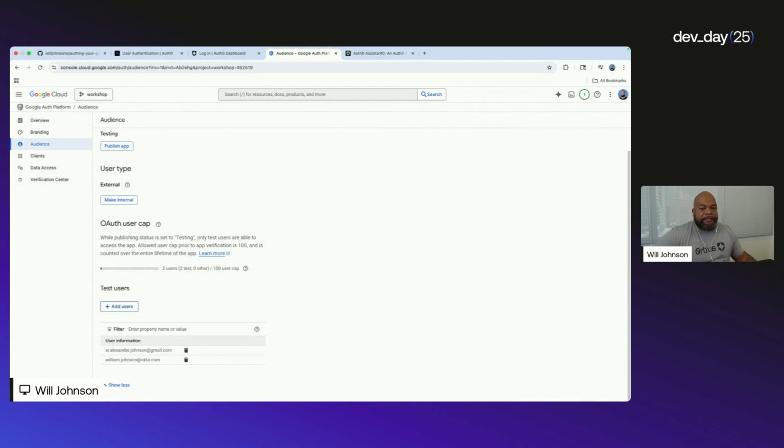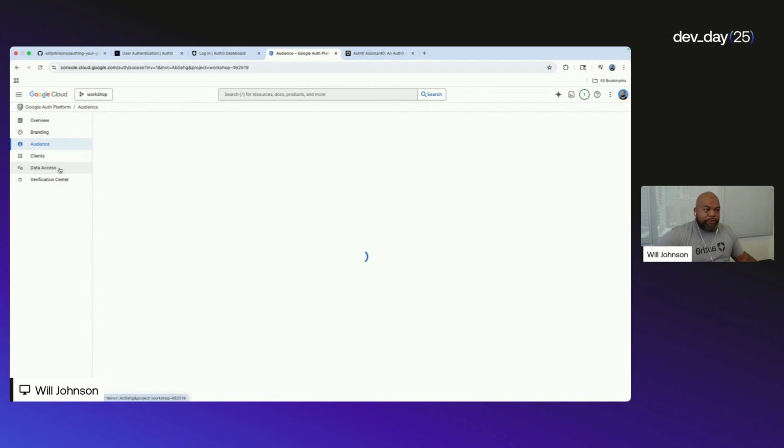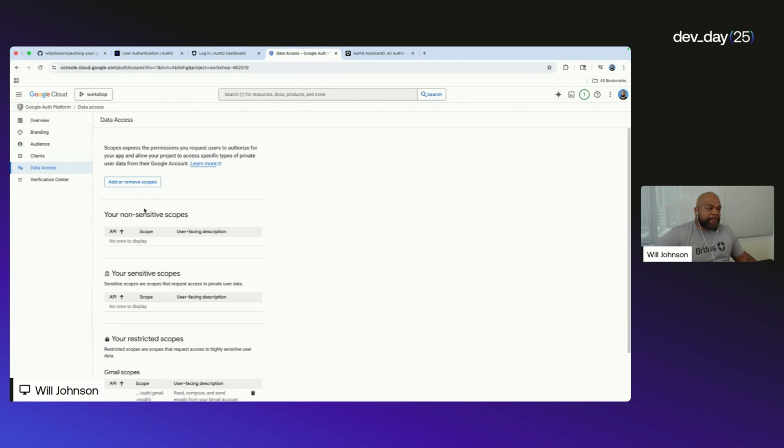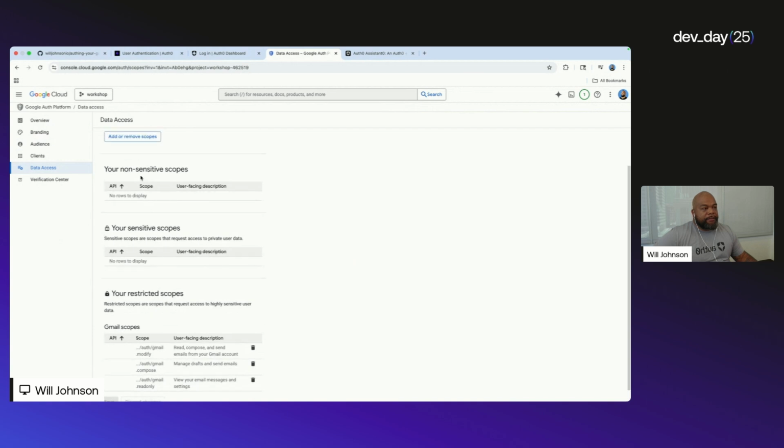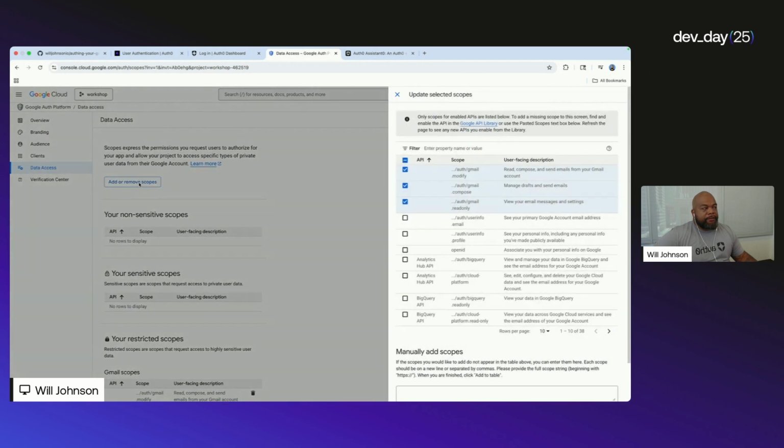And then the next step we're going to go to, which is the fun part, we're going to go to data access, right? So for data access, you're going to go to add or remove scopes, and then you can search for the ones that you want.